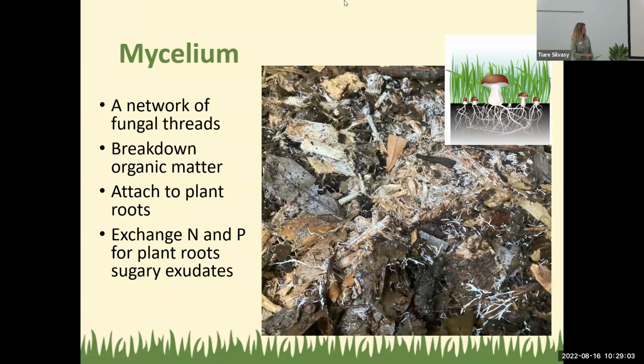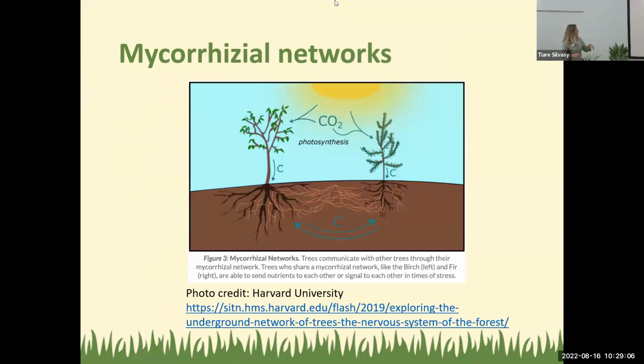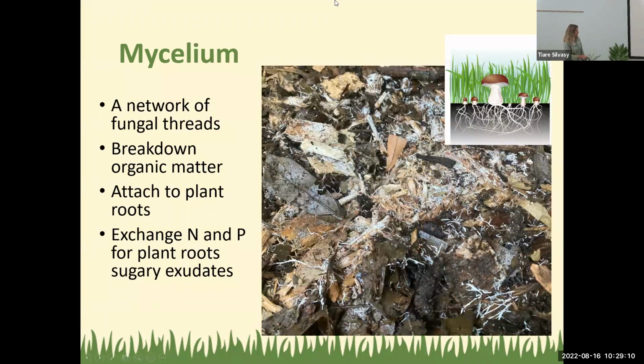Here's a picture of the fungi. Fungal roots are called hyphae, and they're visible to the naked eye right there. You can see these little fungal threads, the little white things. So this white stuff you see growing in your landscape, maybe in your mulch, is good. Like the green stuff that grows on bread, maybe not so good for you, but the white stuff growing in the mulch is good. This white stuff is the roots of mushrooms. Now, not all fungi are mushrooms, but this is just for dummies here. The white stuff under the ground, and then like a flower, when it's time for me to bloom, boop, pops up a little mushroom.